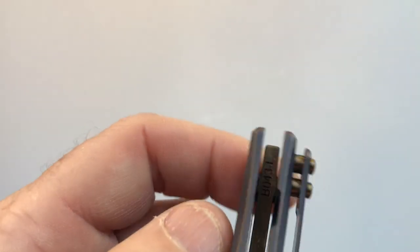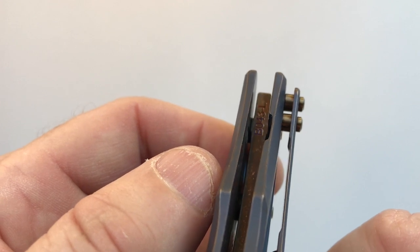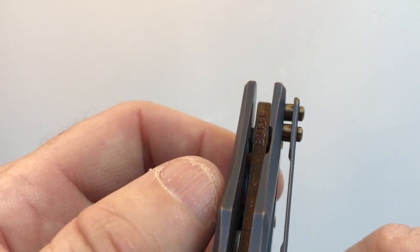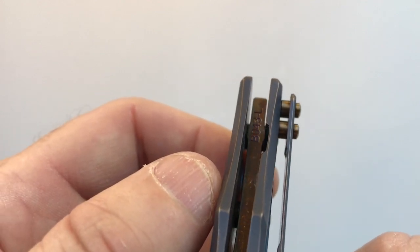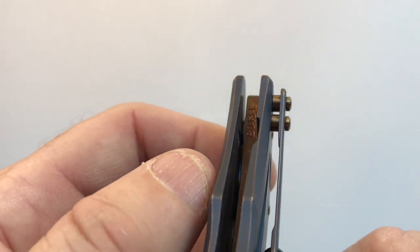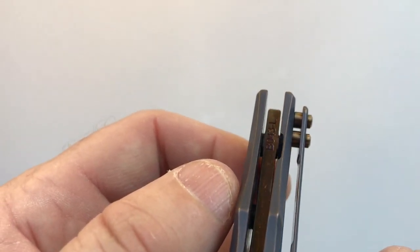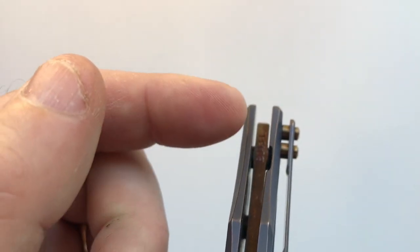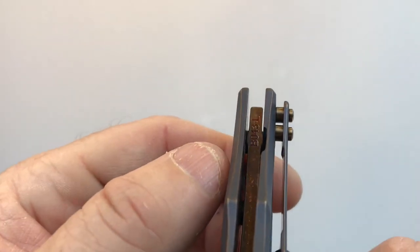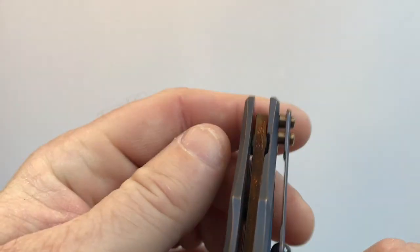On the inside of the back bar you'll find a serial code — mine reads B-O-43-L. The 'B' stands for Busker, the 'L' is for Largo blade, and '43' is the production number for that specific combination. Semper versions have their own separate numbering with an 'S,' so 43 means it was the 43rd Busker Largo produced, not the 43rd Busker overall.